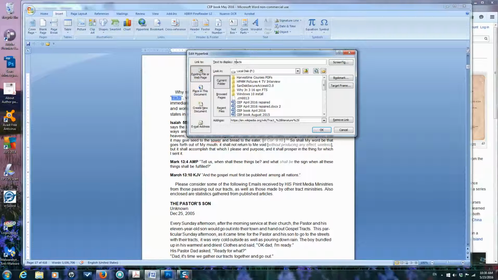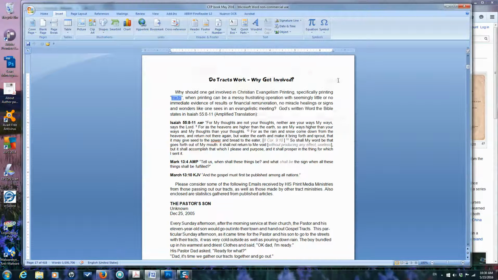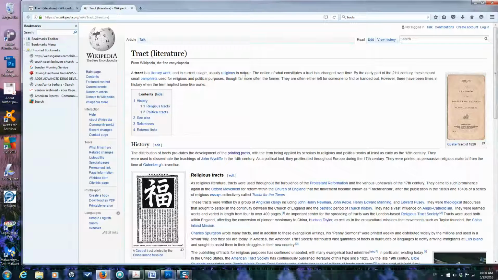And so "tracks" is very simple. If you had all this pasted in there, then it'd get kind of confusing. So we just put "tracks", and then we press OK, and then you've got this here. Now when you do your Control click, you can see that it goes on the internet and goes right to that place I was just at. So a person will have to have the internet, of course, or access to the internet in order to access these features that are made available through putting hyperlinks in the book.